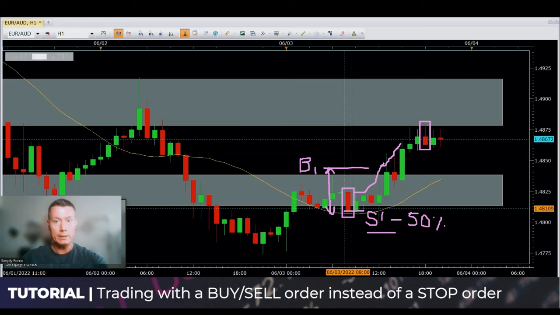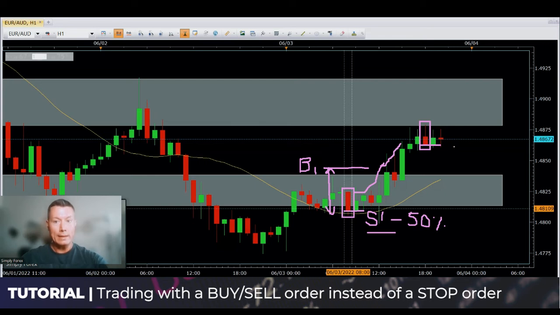Come up to our second grey zone, got a bearish engulfing candle. It was late Friday night. Maybe I wouldn't have entered this, but I'm just showing you this for training purposes. Okay, so now when this candle closes, yeah, here, we then close B1. Our buy order, we then close.